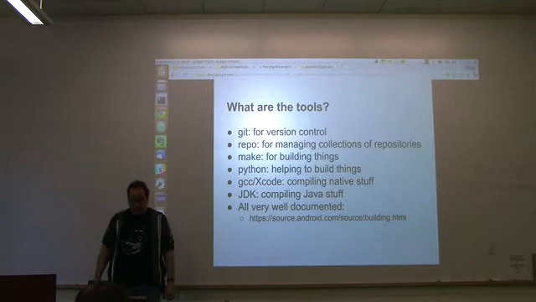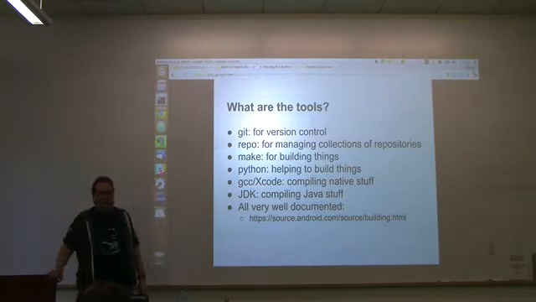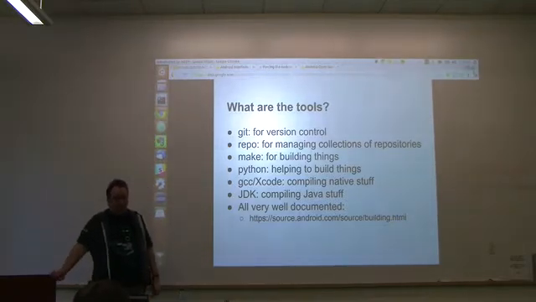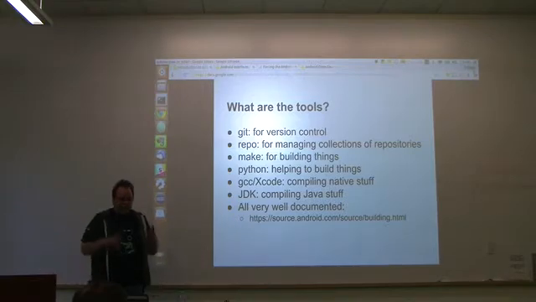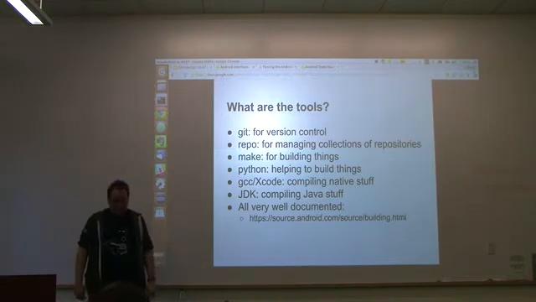And repo is like a meta version control manager. Its job is to take a manifest file or a series of manifest files that describe a collection of Git repositories and pull down the correct ones. If you change what branch you're looking at, you can use repo to change that branch across all the repos.